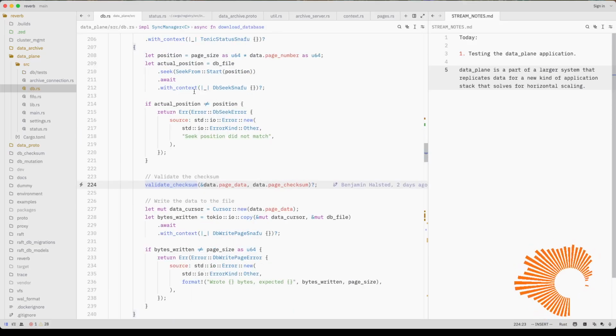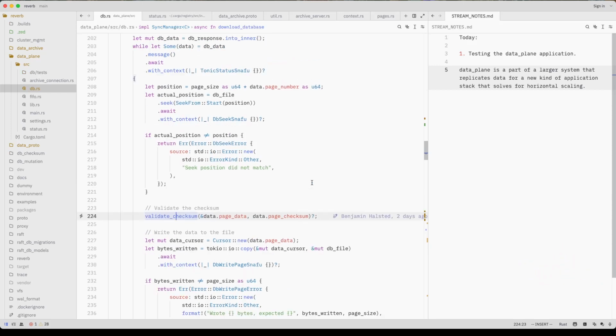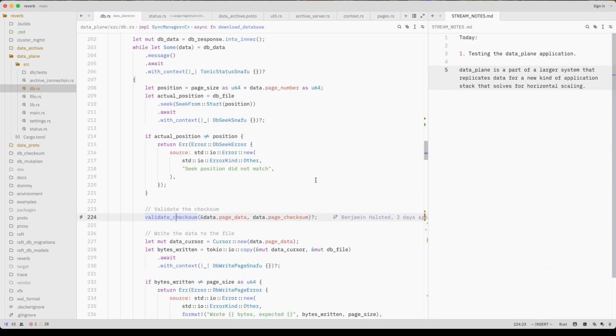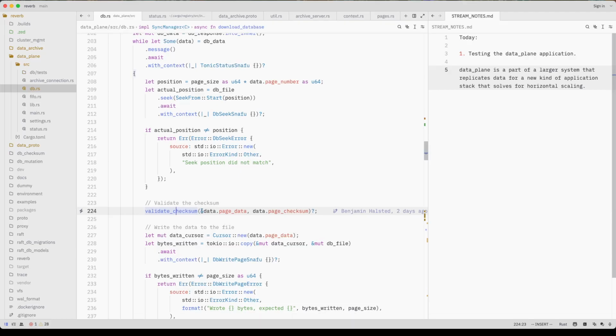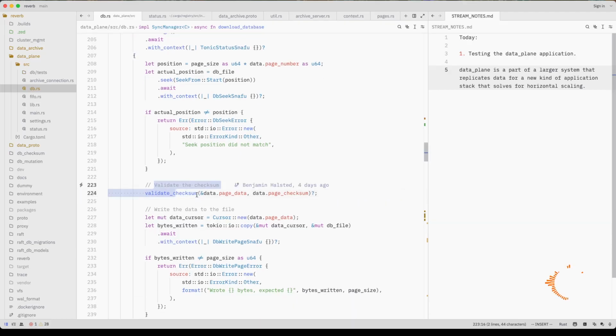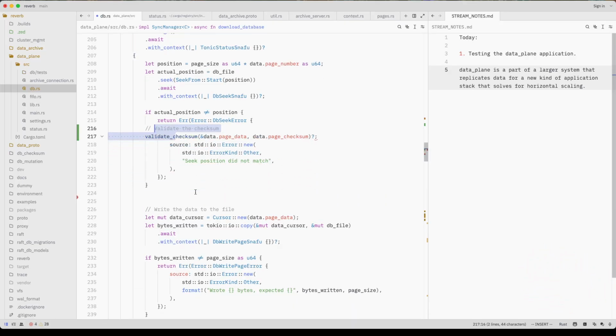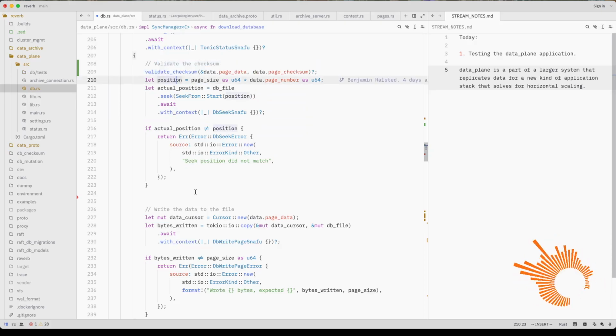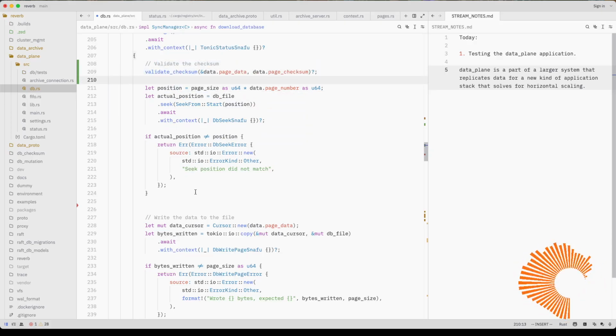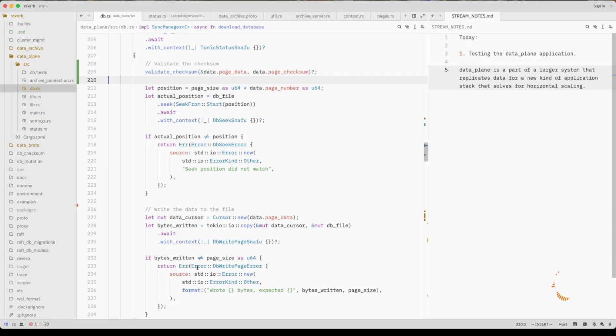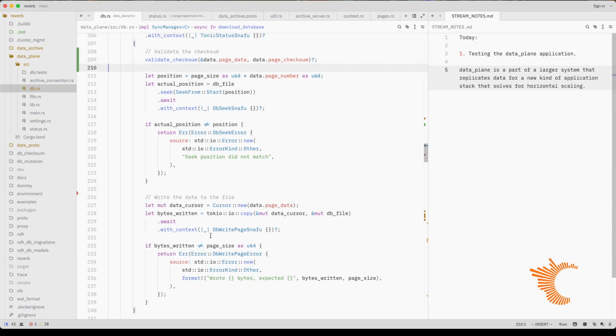So that could be higher up, couldn't it? We could do that before we seek. I think it should be above. How far above? First thing? Yeah, first thing. Then we write the data to the file.